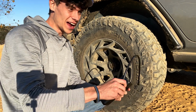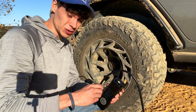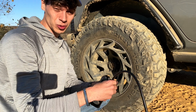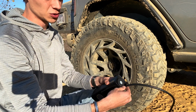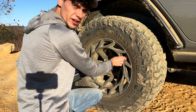And if you guys remember, I aired all 4 of these tires down to 22 PSI, and I want to get them back to 30 before we get back on the road. So hopefully we have enough battery to do that. These are pretty large tires compared to what you normally have, but I think that this would do it. So I'm just screwing in the actual air hose itself right here in the top. So you just thread that onto your valve stem.